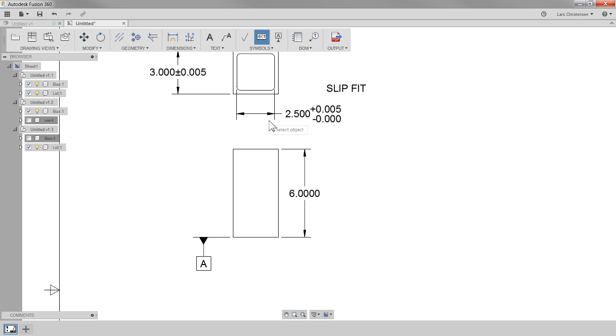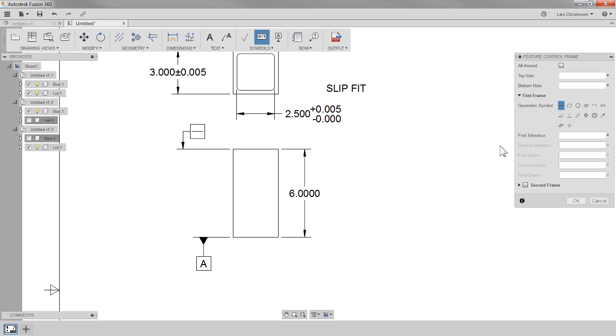But just to show you what it is, I'm not trying to really have a lesson on it, I could say in here that I want a parallelism, that's what this symbol means, of a tolerance, and let's just do what we did before, 0.005 to datum A.